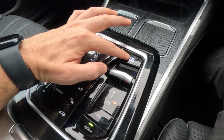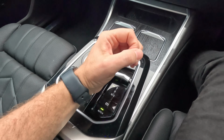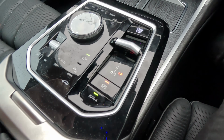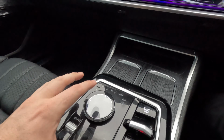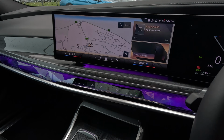So you've got your start stop button for the engine. You've then got your drive select, so drive, reverse, no, big handle now, and then your handbrake is there. We've also got a typical iDrive controller. Now the screen in the center can be controlled via the iDrive down here or touchscreen, which we'll go into a little bit more in a second.